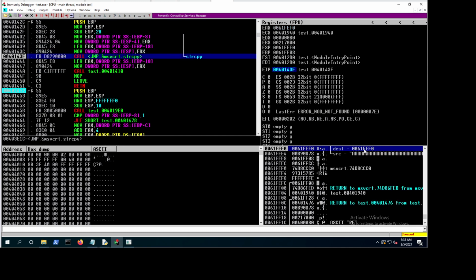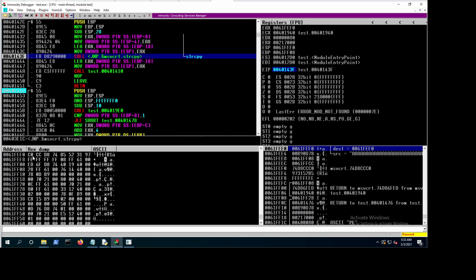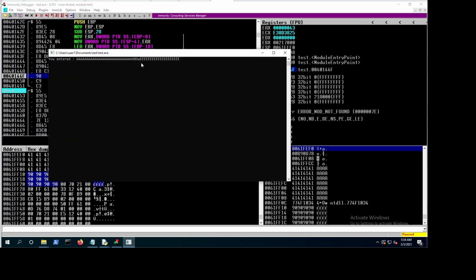So now we have this address. Let's go to dump, check it out. And now if we jump over str copy, execute it for sure, it copied the values. So the values got copied. We can see the address of jump PSP, and then we can see the no operations. Great. If we continue, I don't want to do this because it's only going to print a message. Let's jump over it. Again, you can see the message. See, it's a nice one.